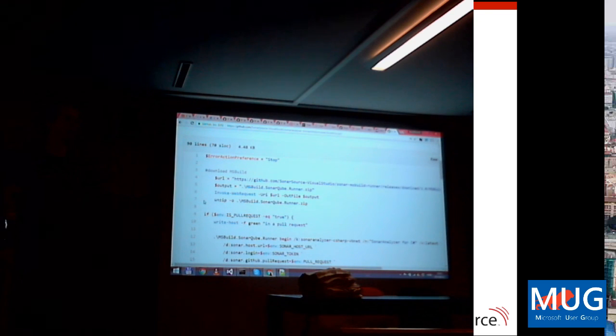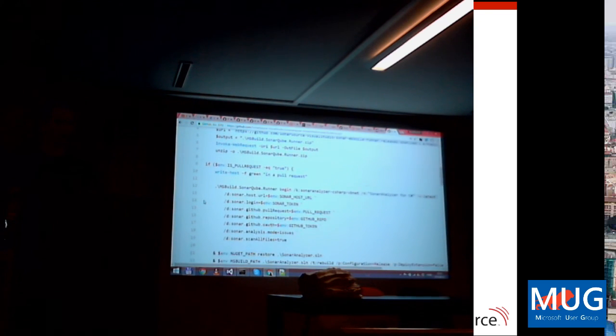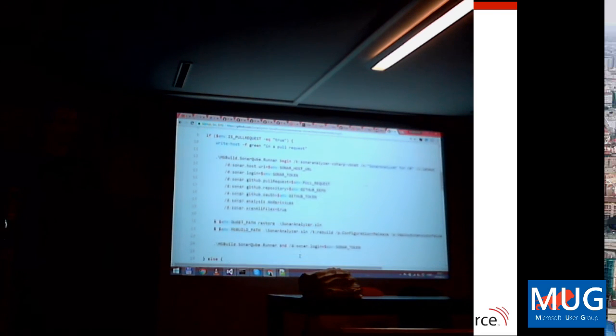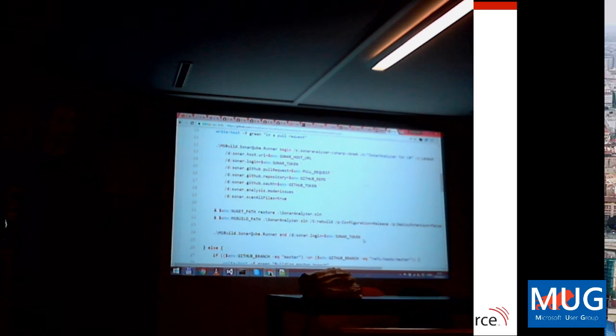If we are in a pull request, then run the begin step with a couple other parameters. Run a NuGet restore, run a build, and run the end phase. And this will do a pull request analysis for you. And the same applies for non-pull request analysis, but then you don't need this many parameters. So AppVeyor also supported, Travis also supported.